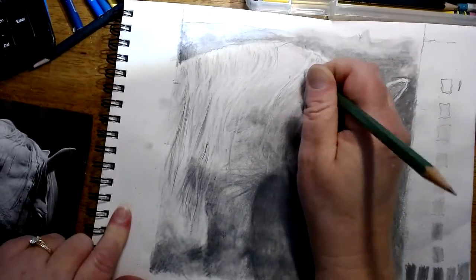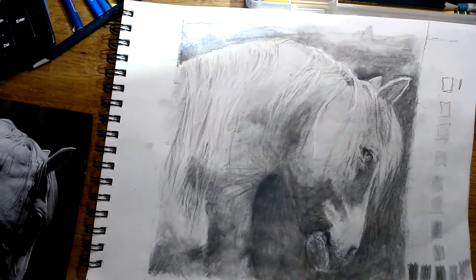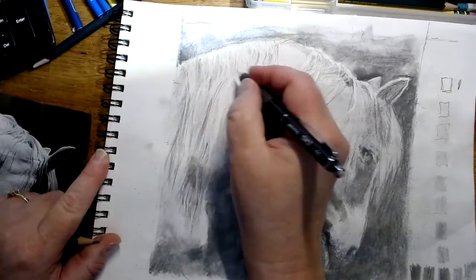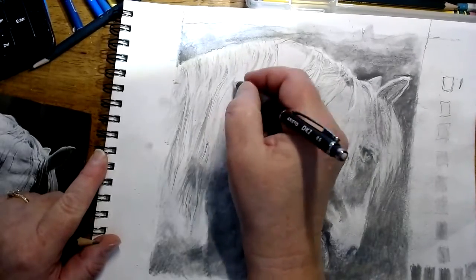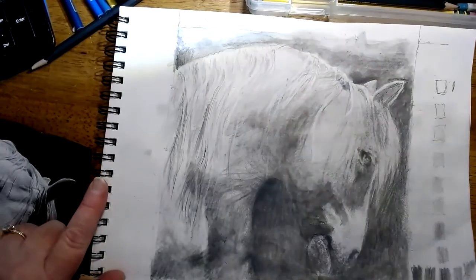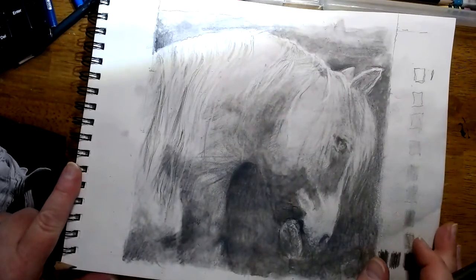And I just want to keep going along, cleaning up the shadows versus the long hair pieces. And when they make shapes, go with it. Okay, that'll be a shadow area. And this will be a movement that goes with the shape of the horse's muscle in their neck. I'm getting there. I'm very close to being done.